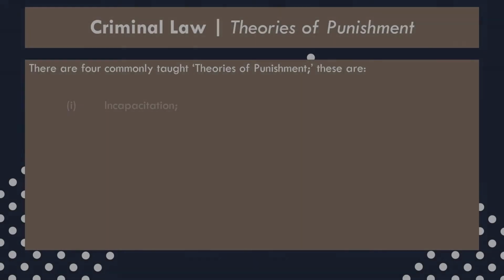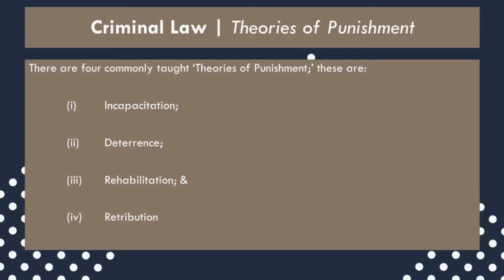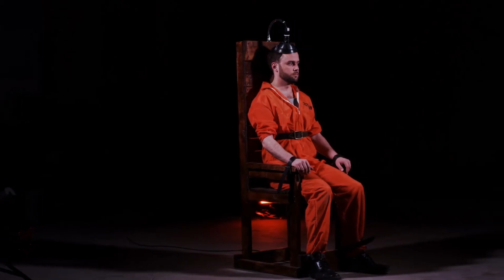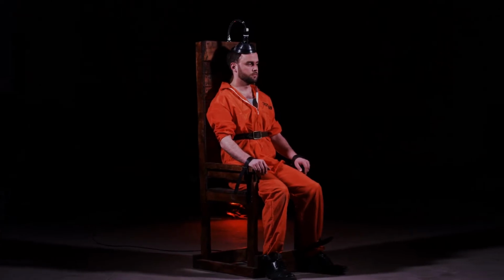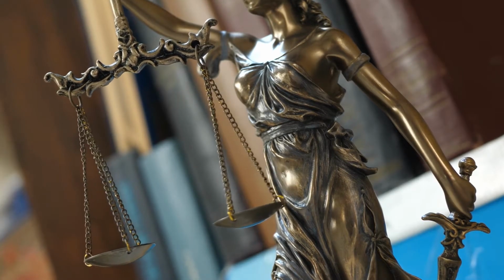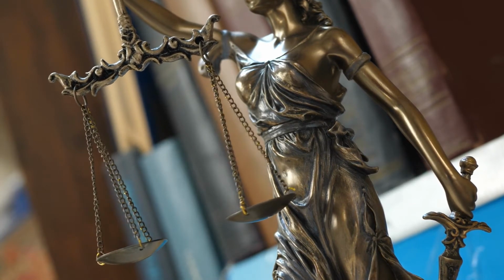Historically speaking, there have been several theories of punishment used to underlie the uniquely severe punishments available to the state in the criminal law. Whether it was in the name of the king or the state, the criminal justice system had, and continues to have, the power to take the property, the liberty, or the life of the accused. The immensity of this power, as we said, is unique in criminal law. So let's briefly look, in no particular order, at some of the more prominent theories used to justify this state of affairs.